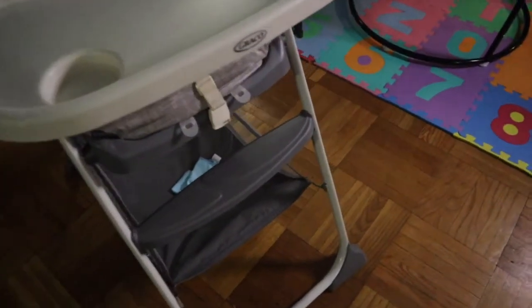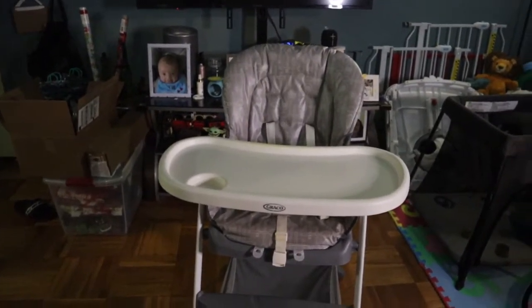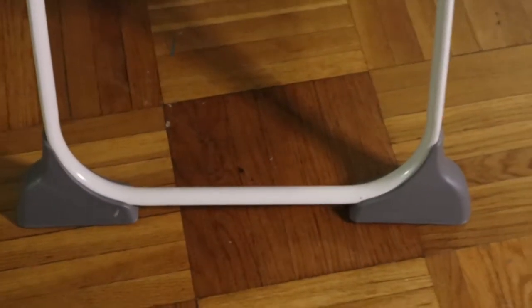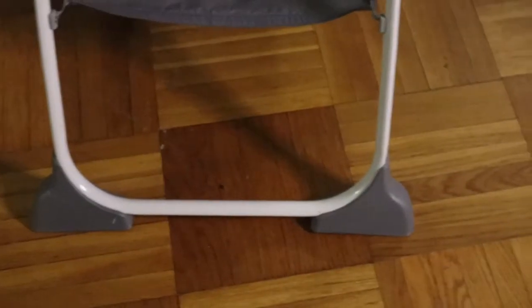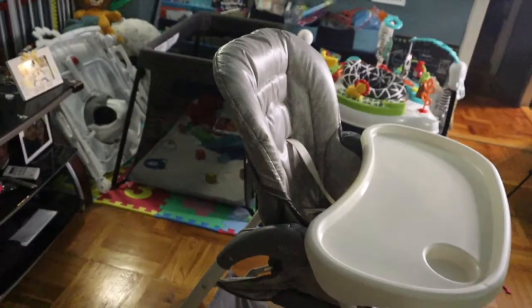What I admire about this high chair is it has very minimal bells and whistles, so it's not complicated at all. It's actually assembled right out of the box. And of course, no tires. No tires. Depending on the rooms you're moving them from, this can be an issue. Like, for example, tiles. We pretty much have hardwood floor all throughout the apartment, so it doesn't seem to be too much of an issue for us.